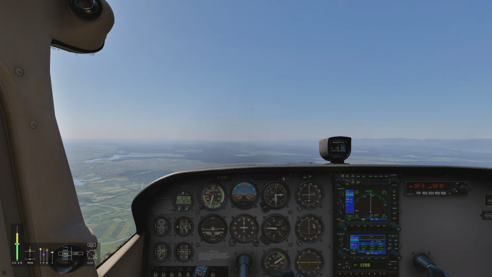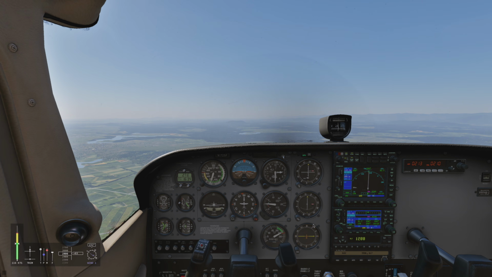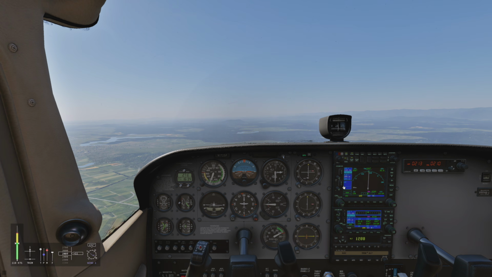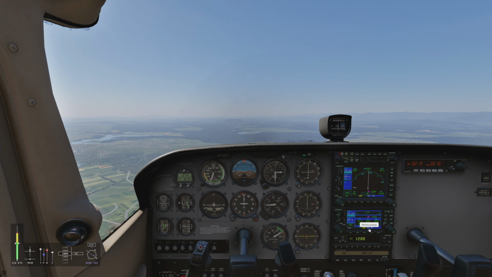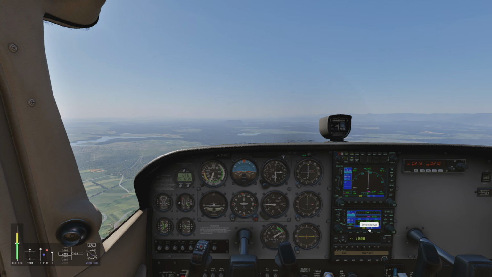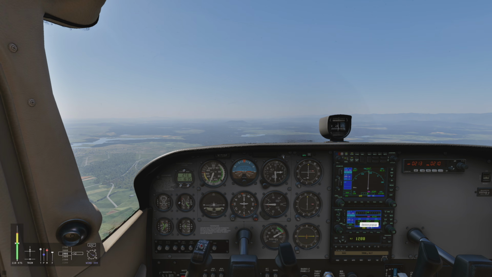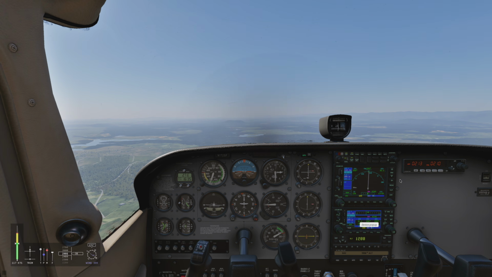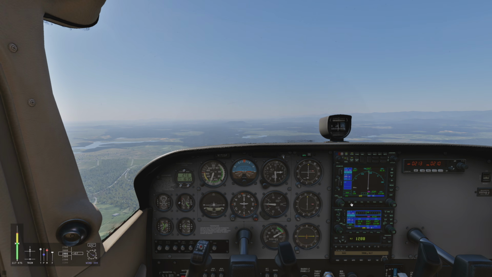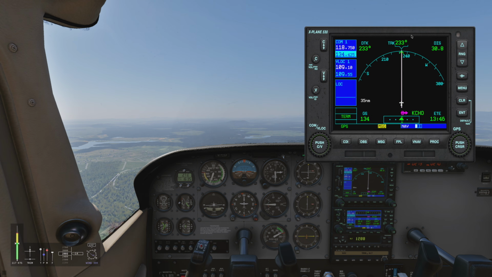So for those who are wondering, I'm not going to give you a complete GPS or autopilot overview of this airplane. I've got to research this so I can speak with greater clarity on this. But this is just me flying as a weekend warrior, just hopping into the plane and just cruising along. So navigating with the GPS, GPS is on here, and it says GPS, so it's tracking the course. So it gives me the direct to course, the DTK, whatever that means. I'll tell you about that later.